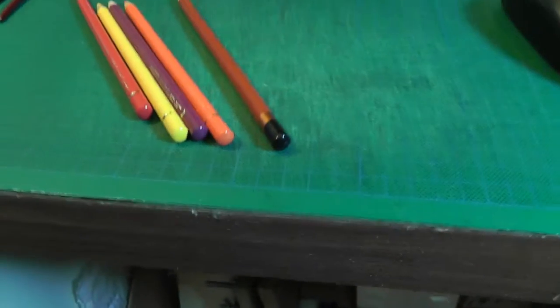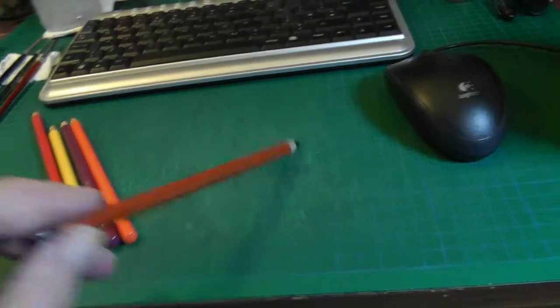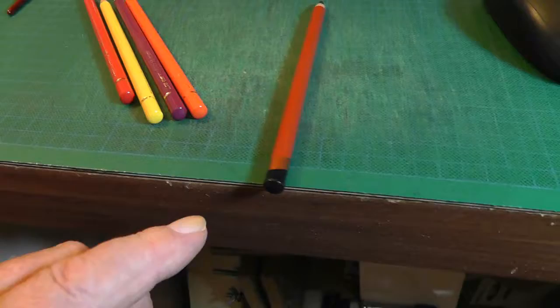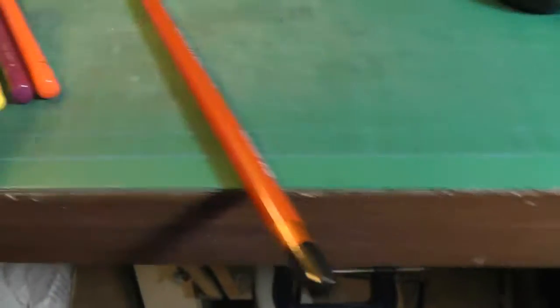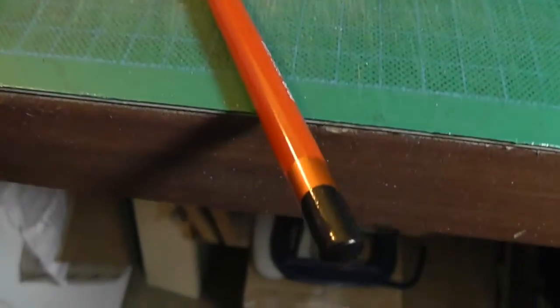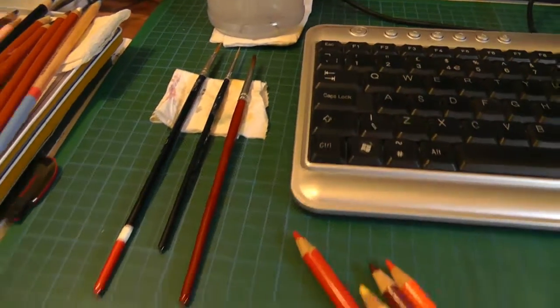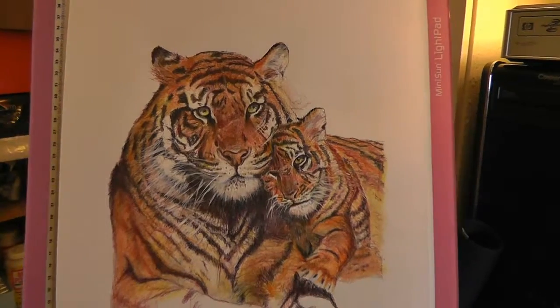The black, because I wasn't too satisfied with the Faber-Castell black, and I've gone to Derwent black. Derwent black satisfied my needs. And the rest of them, you can tell the Derwent, they've got this peculiar end on them, whereas the Faber-Castells have got the silver rings on, or gold rings. Anyway, and those are the couple of brushes, mainly rigger brushes I use to do things, probably doing it all wrong. Anyway, I'll stop there with the last shot, and that's it, and I'll call it a day, and thank you.